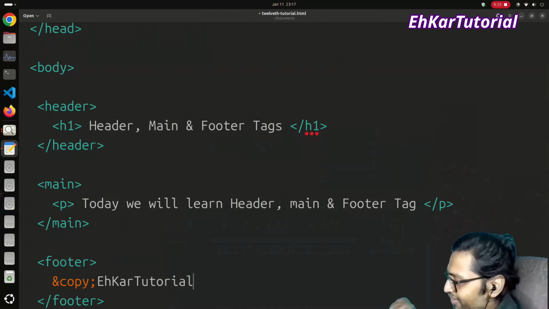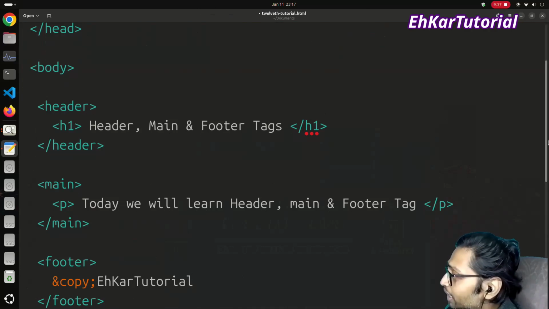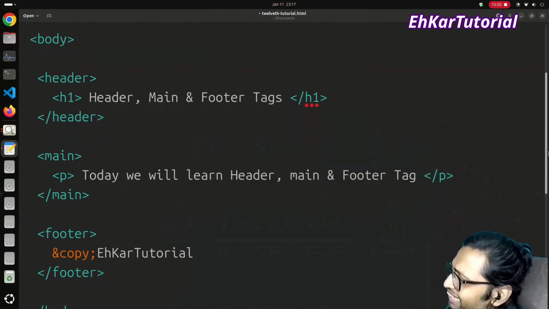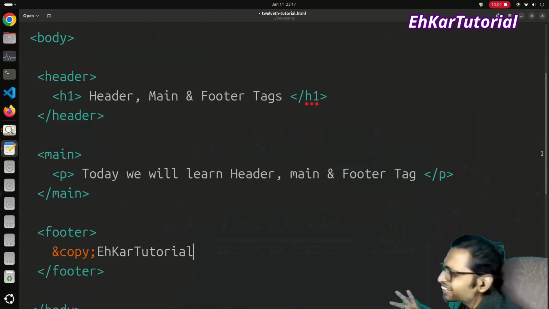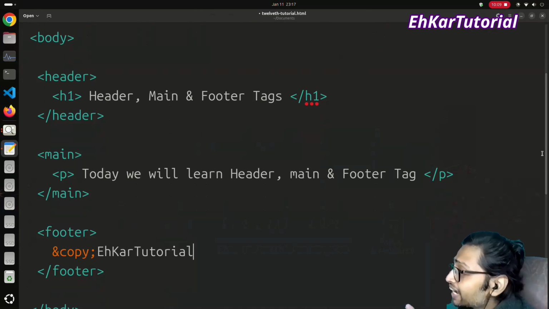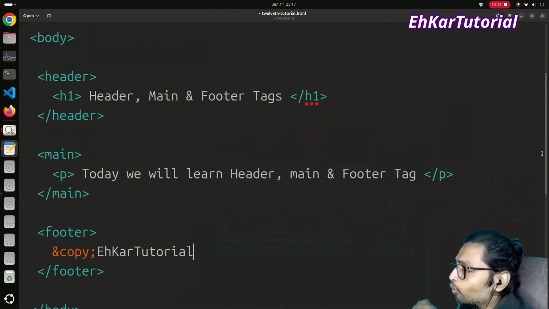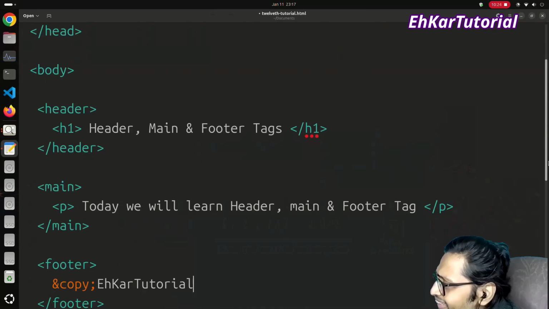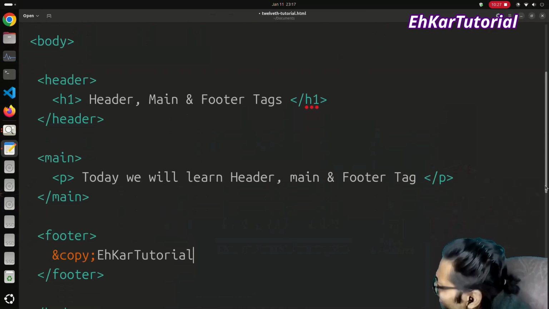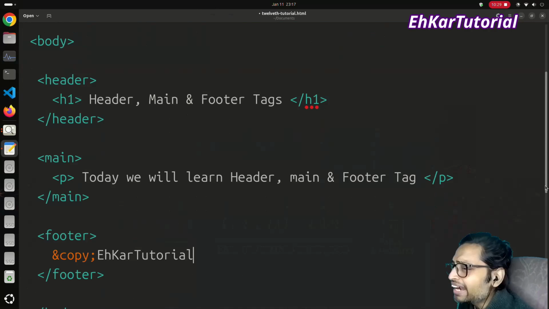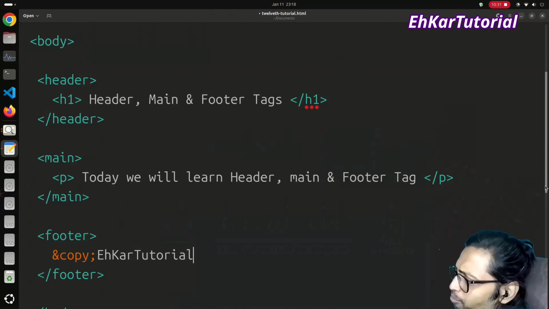We have tried footer. So what have we written? We have written the header, main, and footer tags, and in these tags we set every content which we want to show on our web page. Okay, so right now, do I have anything outside header, main, footer? No, we don't have anything outside. All are in header, main, footer.